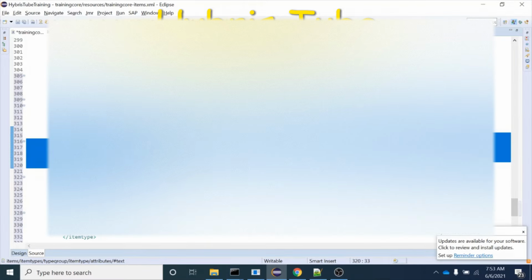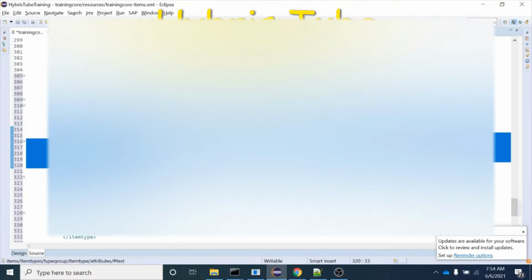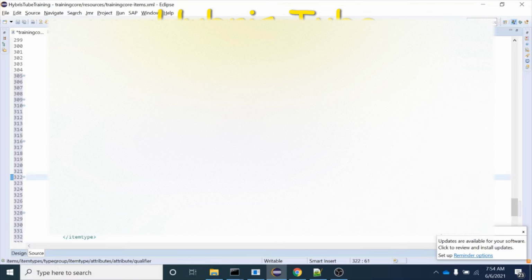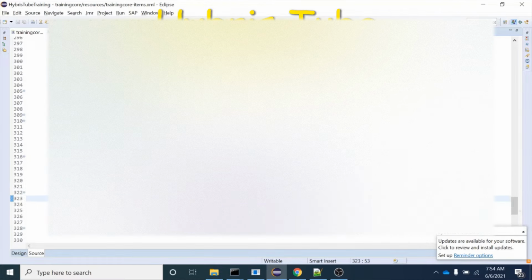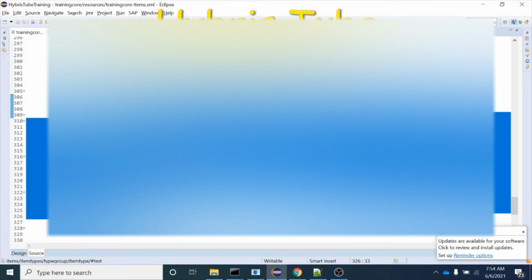The third attribute was product content, so we are going to add this as well. All attribute types are string, so we can enter string values into these columns. So this is the step which we need to perform: we need to add more attributes into the already existing product item type.